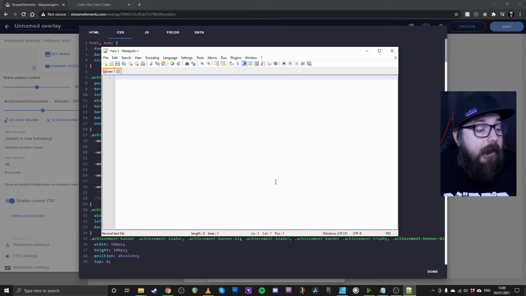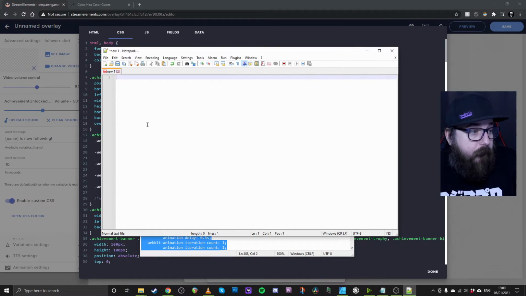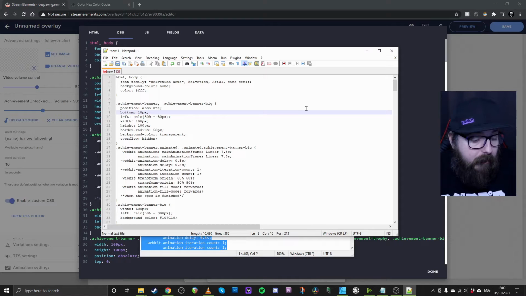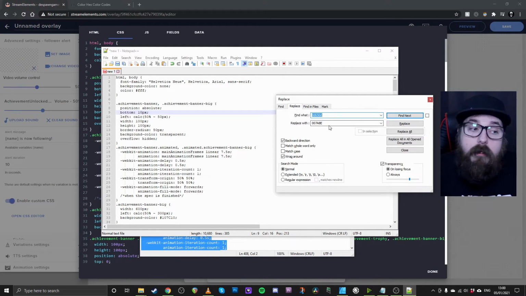once. So you can find the same value and update it all in one go, which is what we want to do. To do that, going back to the text from my download link, just copy all of that, paste it in there, and once that's in there, if you hit Control F, you can see this window pop up. So this is the Find and Replace window. If you select the Replace tab, you can get an idea of what we're doing here, because I've already done it in the past as testing.